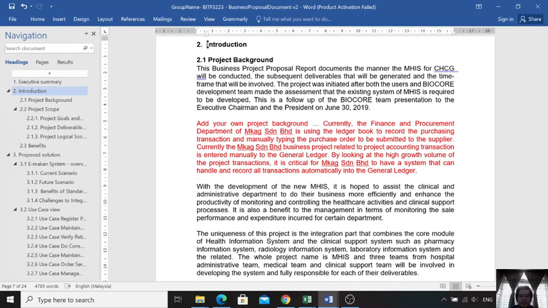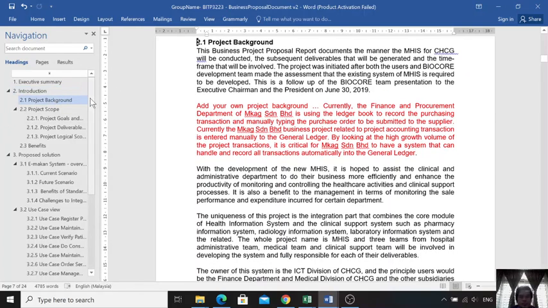Do some analysis about the current system, what the problem of the system is, what the problem with the business flow of the company is, and then you will get the solution. You come to the customer and propose something new that can resolve their problem. So in the introduction, you should have the project background.